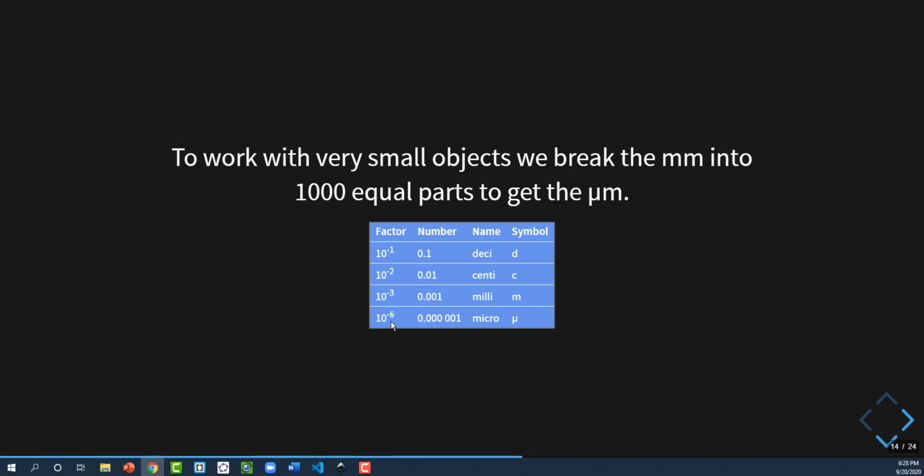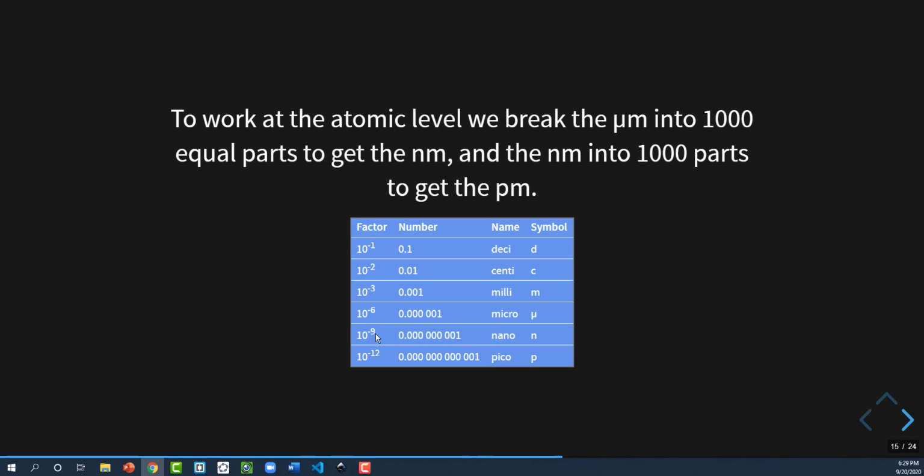The micrometer is 6 powers of 10 smaller than the base unit. That is, there's 1 million micrometers in a meter. It is 3 powers of 10 smaller than the millimeter. Okay, a couple of more. Again, we're going to jump by 3s. So after the micrometer comes the nanometer. The nanometer is 3 powers of 10 smaller than the micrometer. And then finally the picometer, really, really super small, is 3 powers of 10 smaller than even the nanometer. So if you were asked how many powers of 10 smaller is the picometer than the meter, your answer would be 10 to the minus 12.